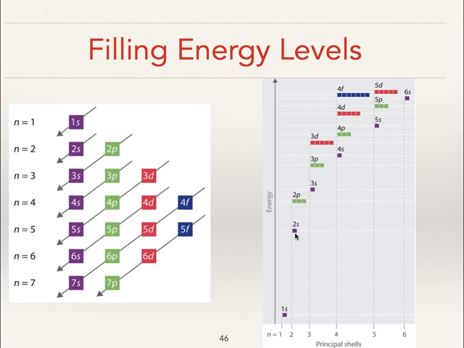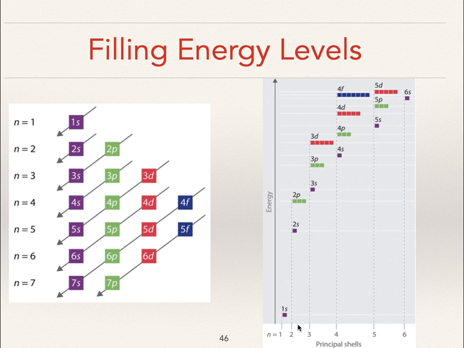It comes from the fact that these s and p orbitals are always going to be on the outside of an atom. And since there's one s orbital and 3, well, technically it's 1 p orbital with 3 sublevels, that's where this business of 8 valence electrons comes from. On the third ring, we now have 1 box for s, 3 boxes for p, 5 boxes for d. That adds up to 9 boxes in total. Each box holds 2 electrons, and that's where the 18 comes from. And then you can count the boxes, multiply by 2, and you get the 32 for the fourth energy level.